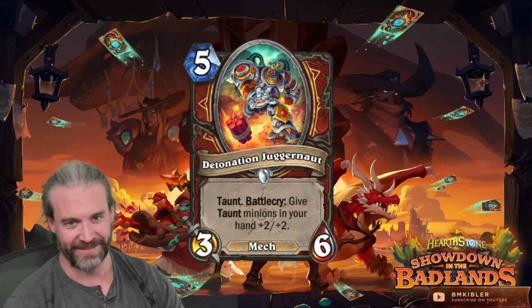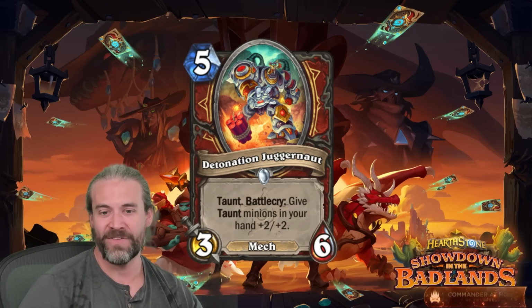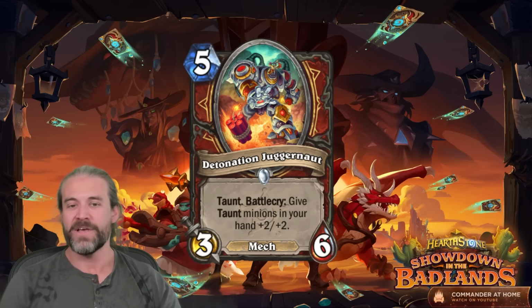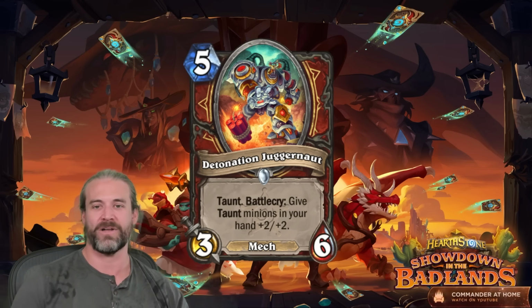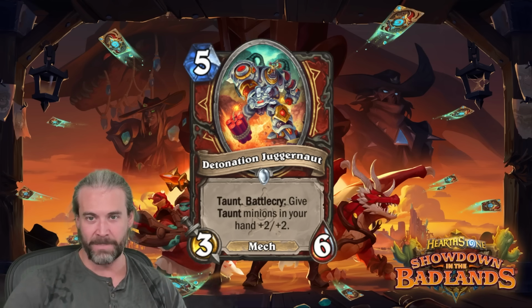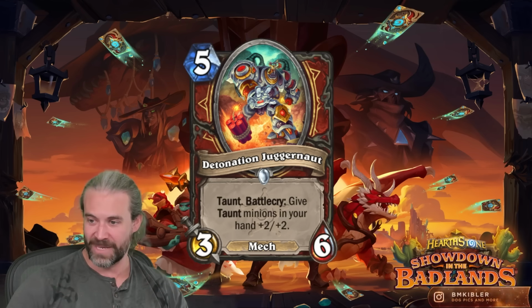Next up, we have Detonation Juggernaut. It seems like exploding is how taunt minions get better. Unclear why. Anyway, 5 cost, 3/6 Taunt with Battlecry: give your Taunt minions in your hand +2/+2. So more ways to make your taunt minions get big. And obviously, as we talked about, the Unlucky Powder Man is another. So we have a lot of stuff that scales our taunt minions.